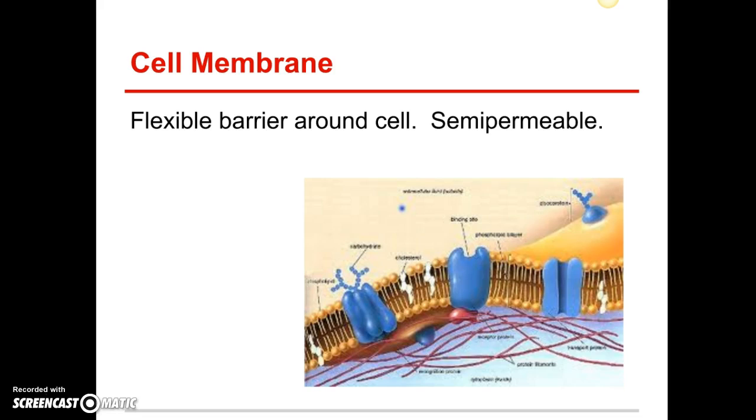We will talk in a lot more detail about the cell membrane when we get to segment 3. But just for right now, you need to know it's the flexible barrier around the cell. All cells have a cell membrane, even prokaryotic cells. If we didn't have a cell membrane, cells wouldn't be able to hold together in water. And this word right here, semi-permeable. Break that word down. Semi means sometimes. Permeable means to let something in. Semi-permeable means it lets some things in. Some things come in and out, some things do not.